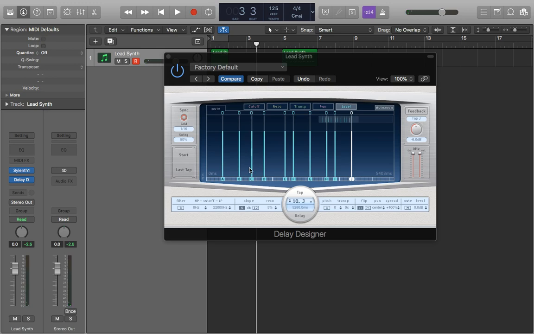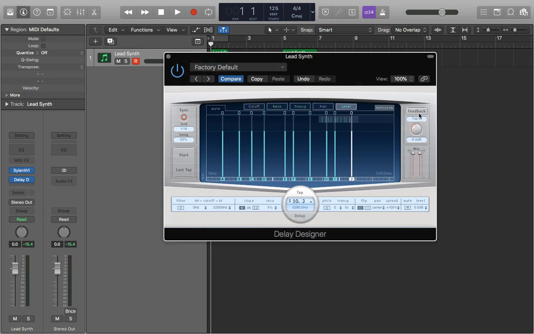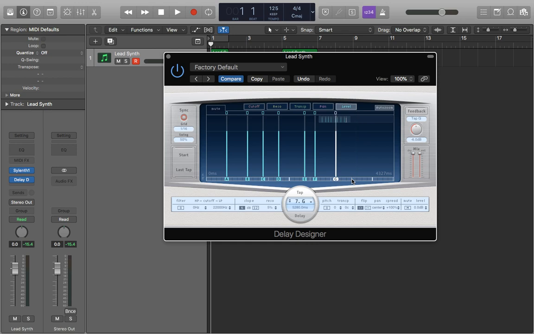And then because you've essentially put in a new pattern, you have to go through and adjust all the different areas again. And over here we have a feedback option. So again, really cool. Might just delete a few of these points actually, just otherwise it will take forever. So just turn on the feedback and you'll hear what it does.